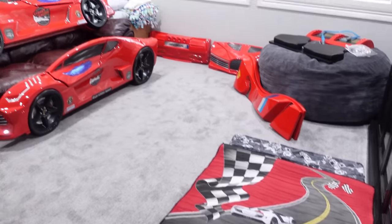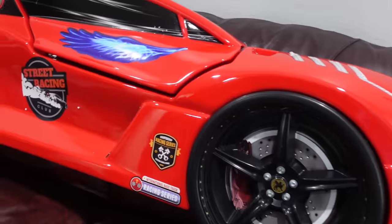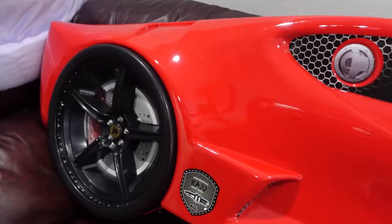I'll show you. So here's some of the stuff for his new room. I opened these things first. They're just super good quality, awesome materials, everything. You can definitely tell how much nicer and how much more work went into these as opposed to the mass manufactured Lightning McQueen plastic cars at Walmart. I don't know where we got it. Look at this! Ka-chow that, Lightning!